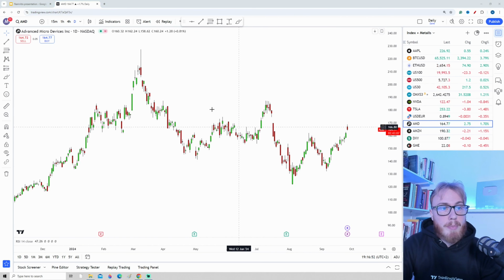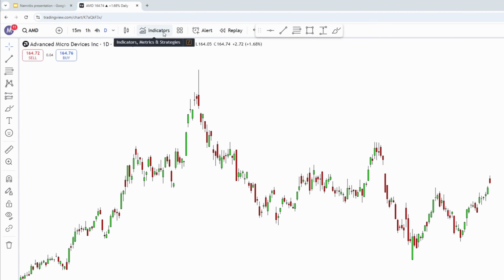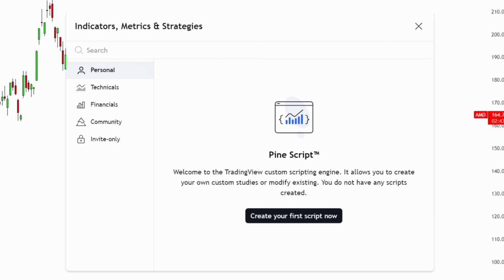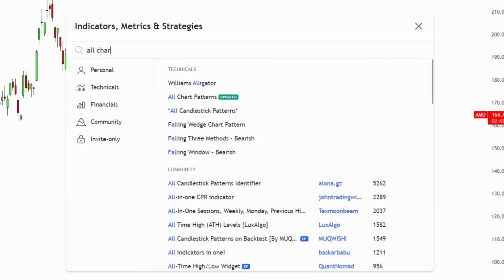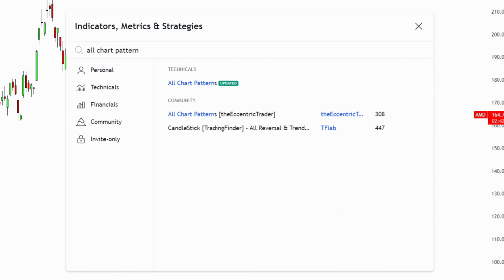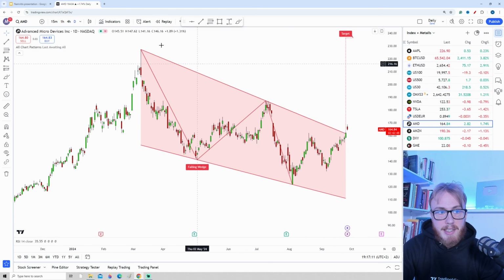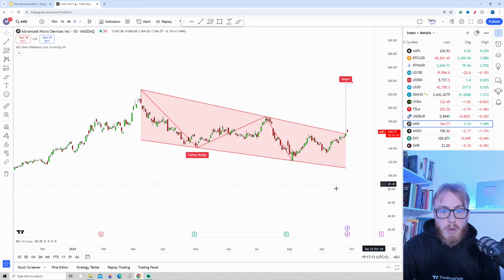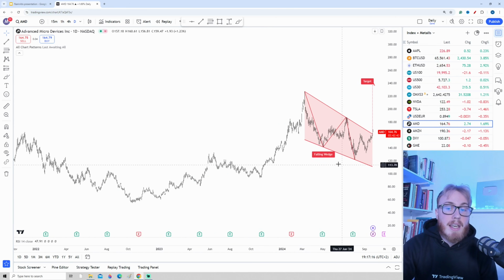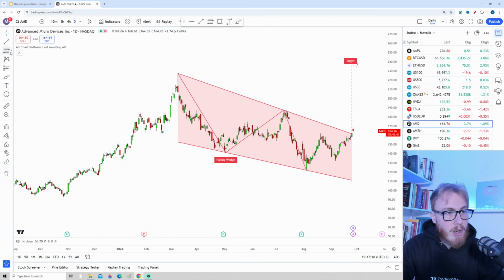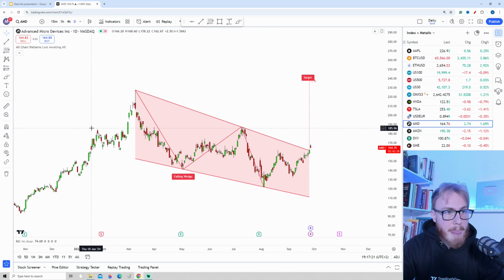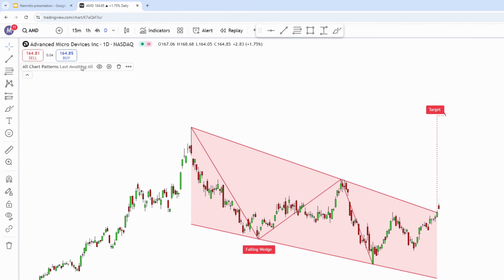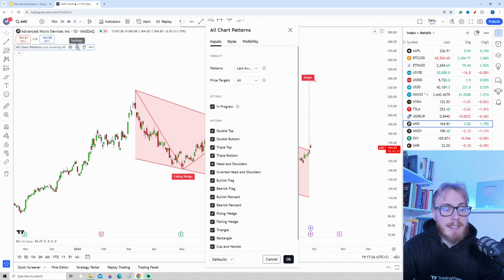But alright, so to open up the indicator, we want to navigate up here to the indicators tab, and then search for all chart patterns right here. The indicator you want to choose is this one at the top called All Chart Patterns. Now you want to press on X, but in the beginning, when you first open up the indicator, you can see that only one sort of chart pattern appears. Only the last one will appear here. So to change this, let's go up here to the settings tab, and you want to go down where it says patterns.